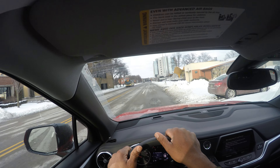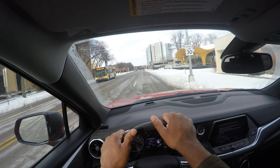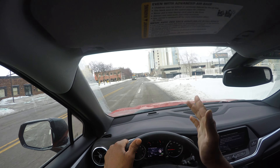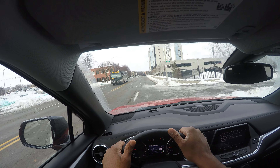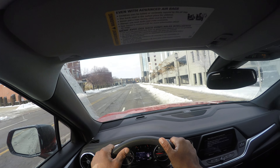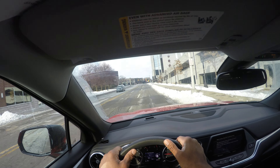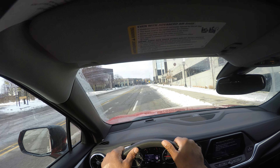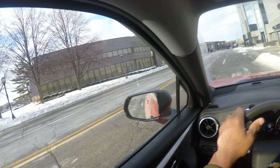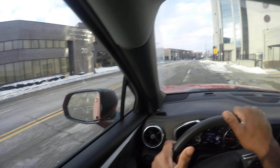We have a regulatory sign, which has a white background with black letters. The speed limit here is 30 miles an hour. In a lot of downtown areas it could be 15, it could be 10, it could be 30. So you're scanning — you're watching for people, you're watching for cars, you're watching for pedestrians. You always have to be a defensive driver and be aware of what's going on.